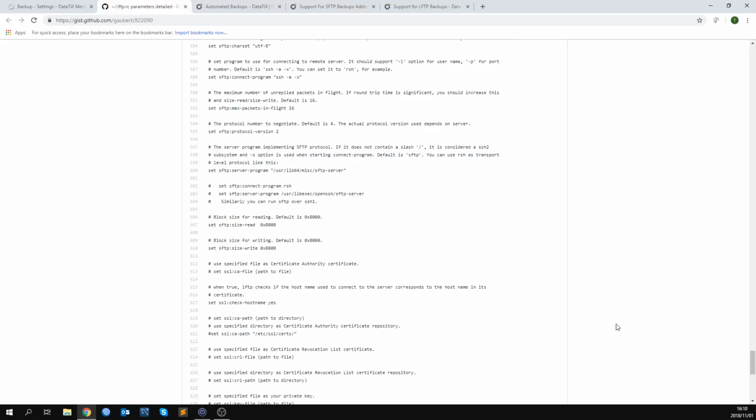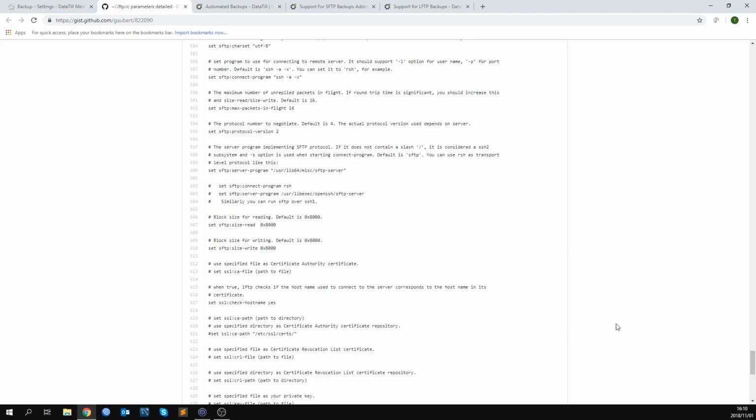For example, here's one that I know will affect a few clients. You can set the SSL to check hostname yes or to no. So for some hosting providers, they would want the SSL hostname to be checked, but we wouldn't do that as it's not necessary. So you can then force the yes or force a no to then fix the error.